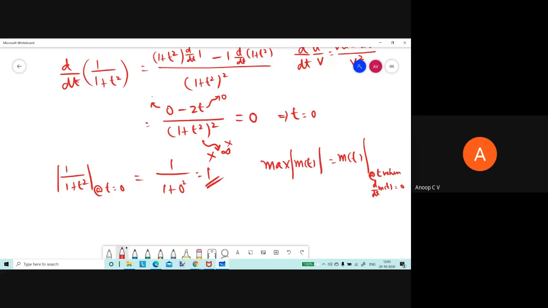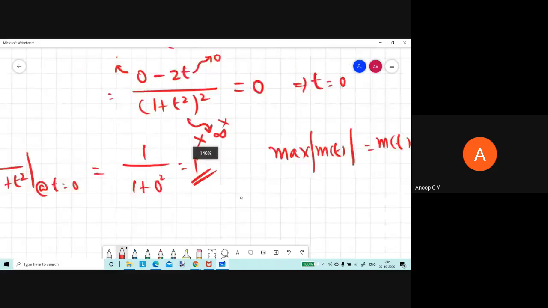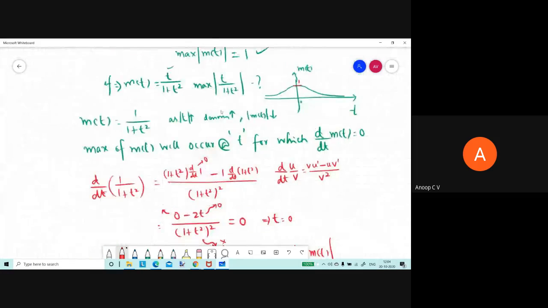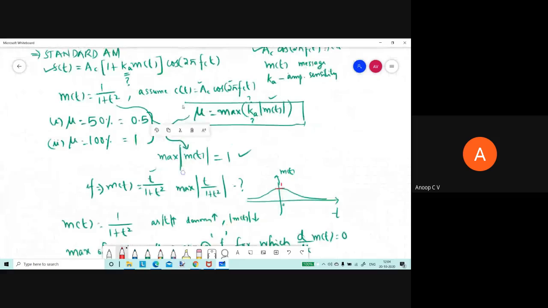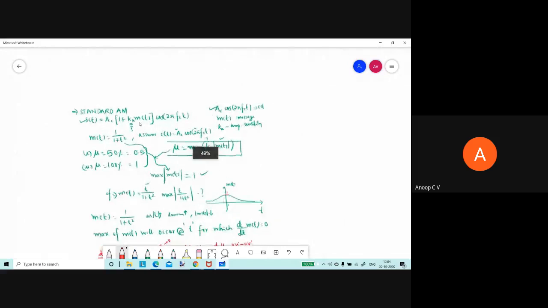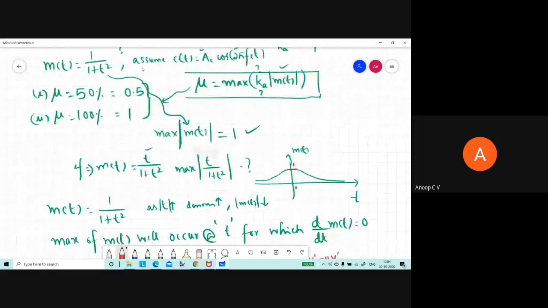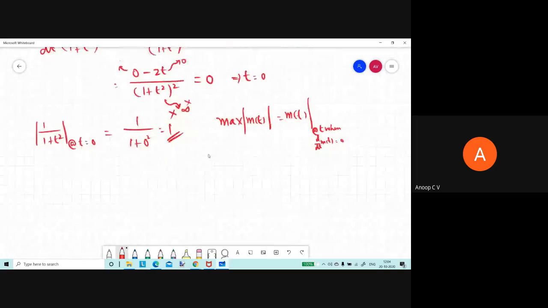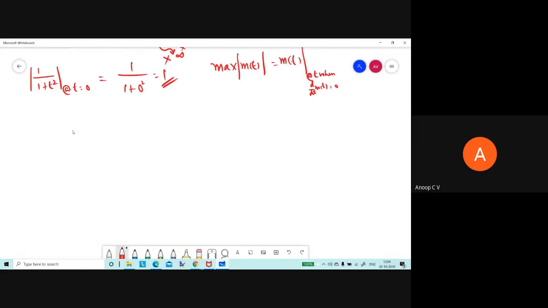That is what we have done. So we are getting mod of m of t is equal to... So what I'll do is I'll just go up and take the question alone down. This much, let it be there. Only this part I'll copy and bring down, so that we can continue with the discussion. So such questions you can expect. It's not out of syllabus. It's within our syllabus only.